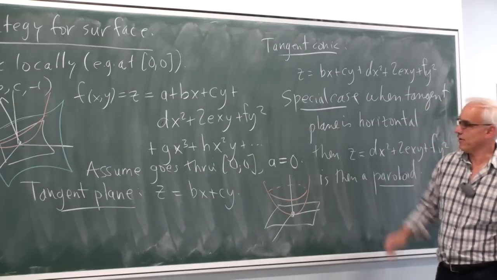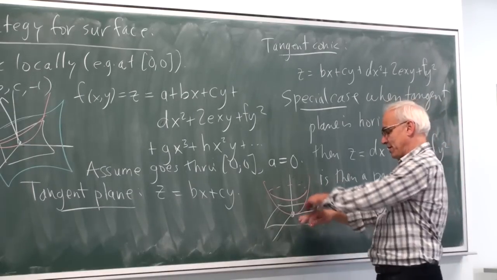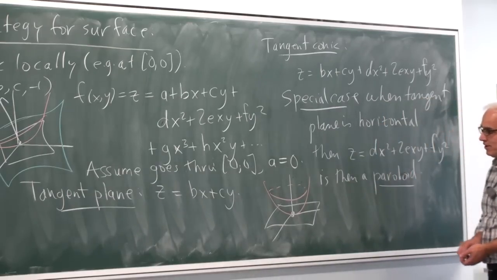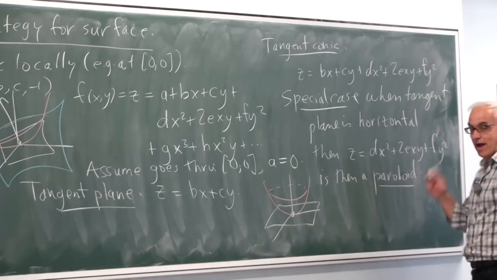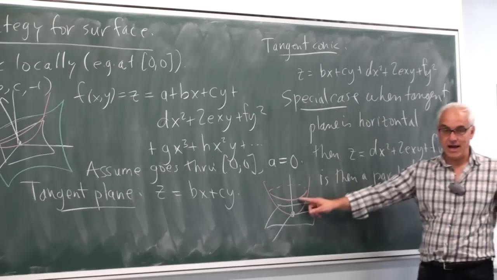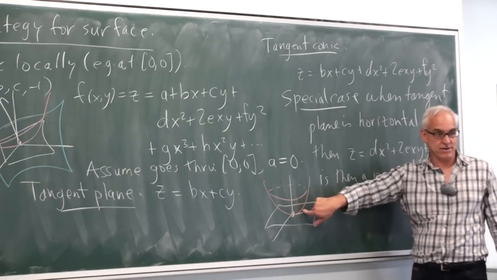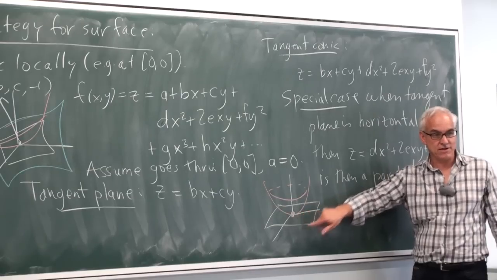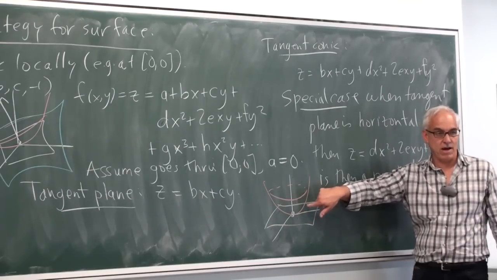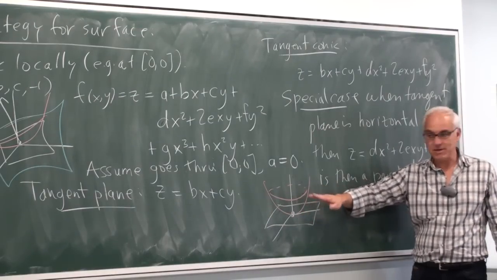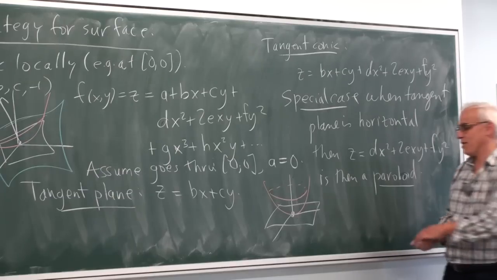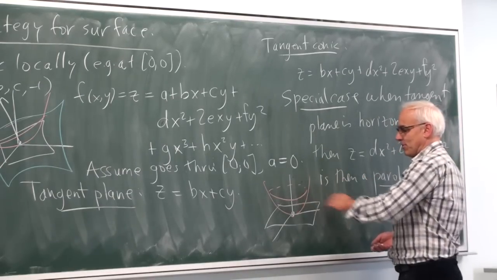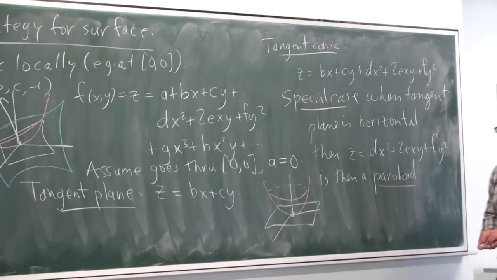And it might be one like this, an elliptic paraboloid, or it might be the more complicated one, like a hyperbolic paraboloid, or it might be a parabolic cylinder. But in any case, our strategy is going to be to understand these paraboloids and to define and study properties of the surface via this associated paraboloid. That's going to be simplest in this case when the paraboloid is straight up and down, but with a little bit of work we'll be able to also deal with a more general case.